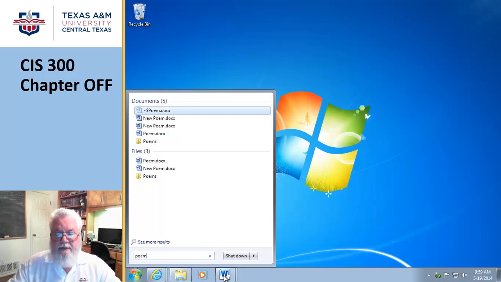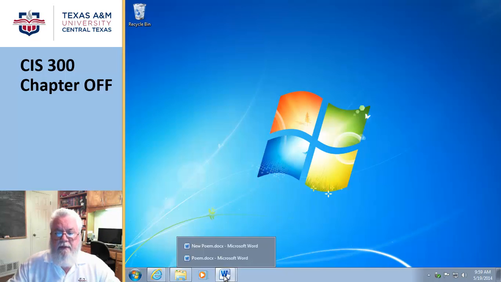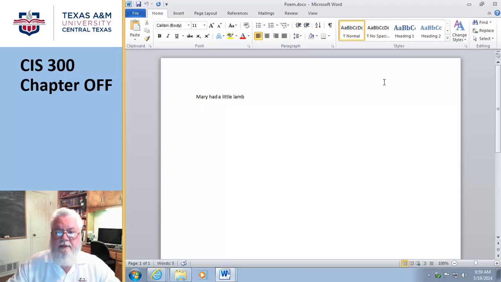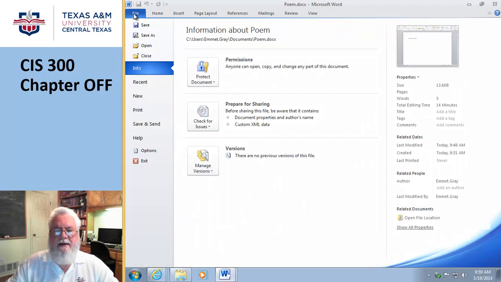Let's go back to Microsoft Word. It doesn't really matter which one. And let's say I want to start over from scratch. I want to create a new document. Okay, I'm done with this one and I just want to start over. So remember, we used to have a thing called File New, and it was way up here at the top. Now, File New is down here.